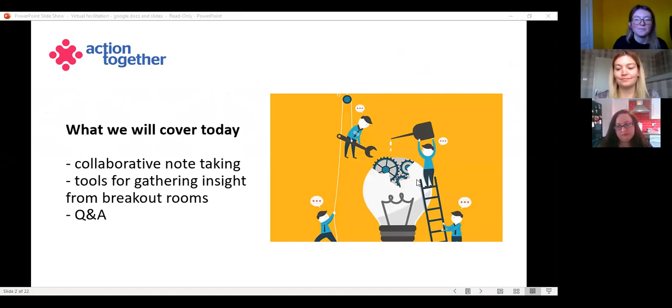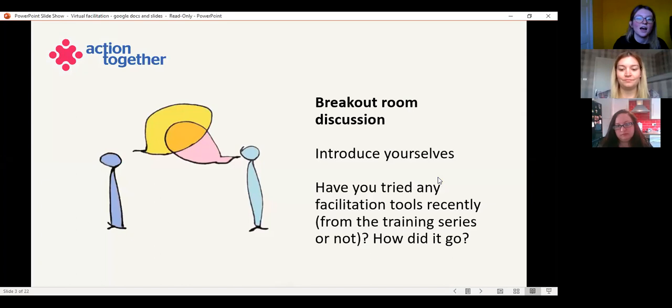As always, we're going to start with introductions and breakout rooms. Given that we're now in week 4 and quite a lot of you are coming back, which is brilliant to see, we thought today, as well as doing introductions in the breakout rooms, to talk about whether you've tried any of the tools we've had from this training series or other tools that you've come across, and have a bit of a chat about how it went. So we'll send you off for 5 minutes for introductions and to chat about how trying all these new techniques is going so far, and then we'll come back together. Hayley, are you happy to sort the breakout rooms? Fab. Great, see you in 5 minutes.